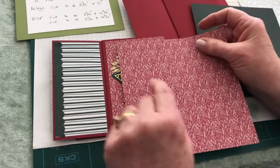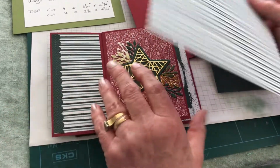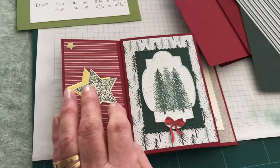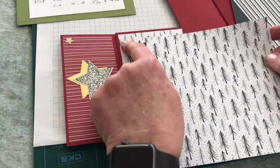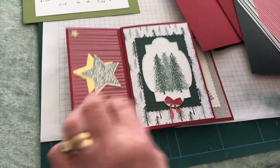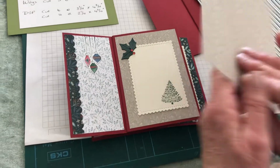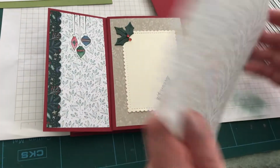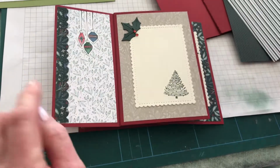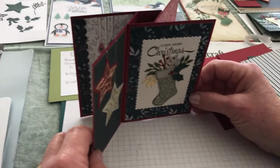This large piece here was on that side and the reverse side was on that piece, and this one, it just made it easier for me for the layout. That was on that one and that piece was on that one, and then for the back panel I used this one, and the offcut for the side part was on that side. So that and then you just decorate it however you want.